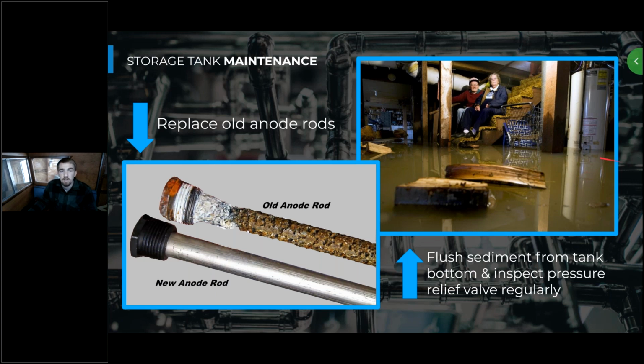And another way that you might be able to have a free pond in your house is if you don't check your pressure relief valves regularly, because there's two ways that these can fail. And one is if they're inoperable and they fail closed, they will not react to any pressure deviations in the tank that would cause that valve to blow and let off extra water, right, and extra pressure.